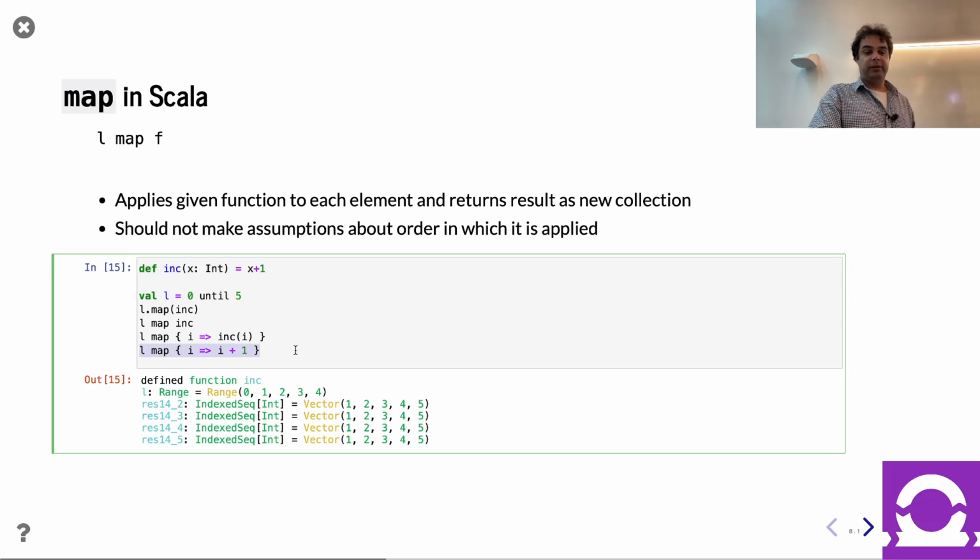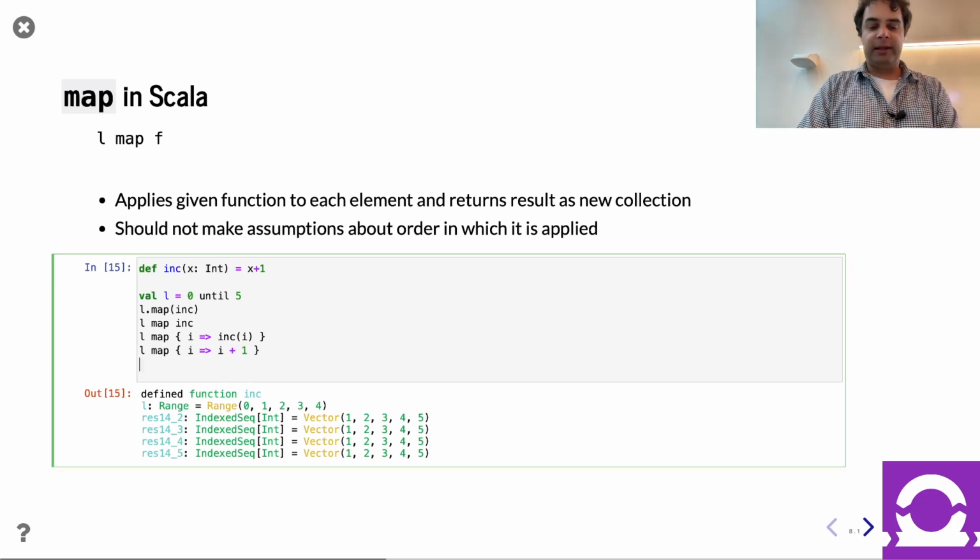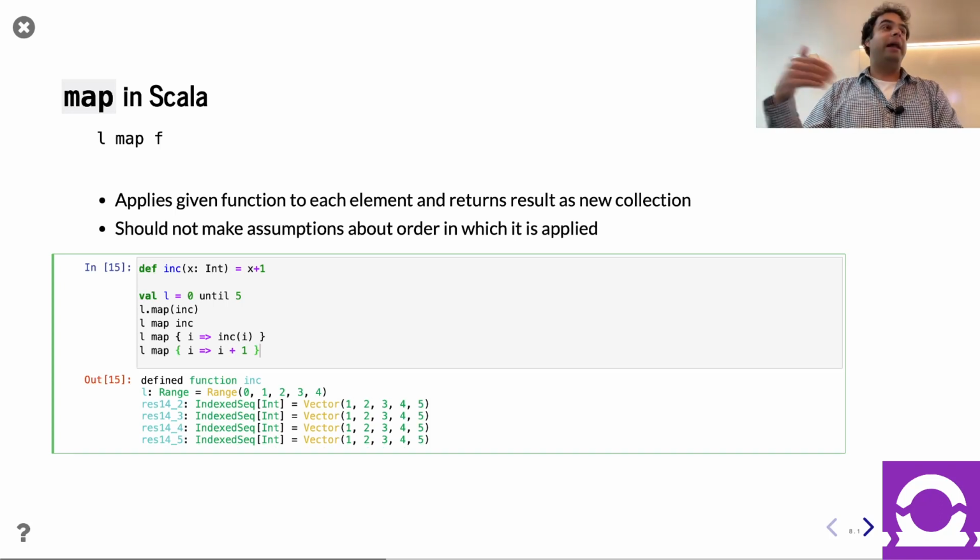Imagine trying to do this without functional programming, right? You'd probably be like, oh shoot, I guess I need to use mutation, right? I need to create a new thing and then append an element at a time by modifying it or something. You can see now how it's possible for operations like this that you really don't need mutation that much, right? We can give it a collection, and I want to make a new collection that maps each element one to one to something else. Boom, you can do it with map. Yes.